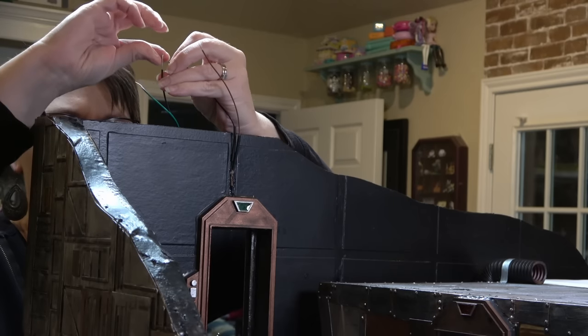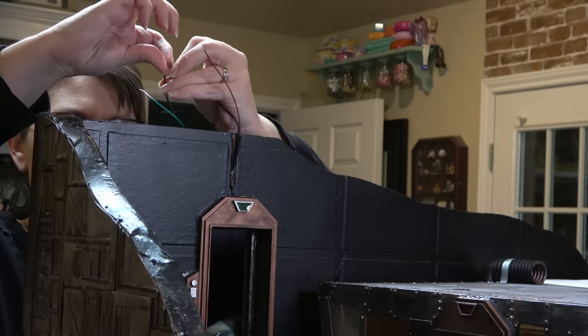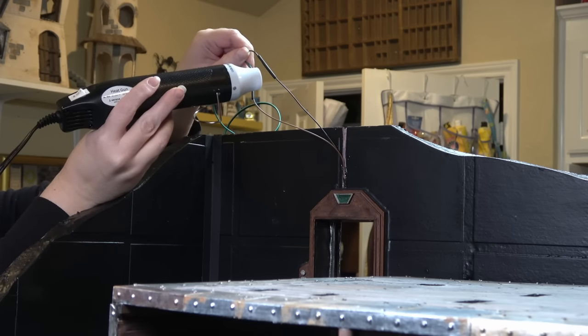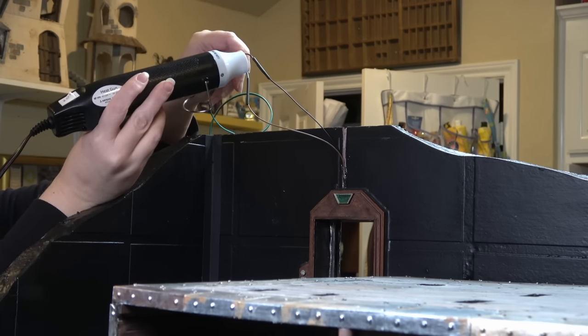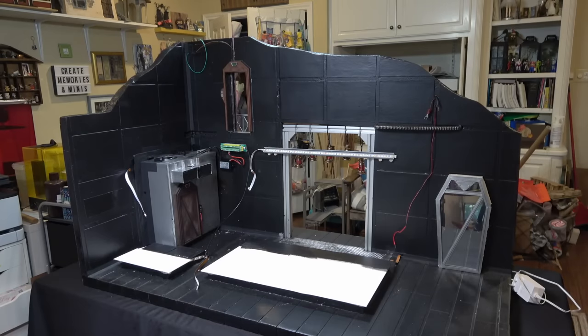And I also was able to connect the wires for this upper door area that needs to have a light. This was a little bit more complicated because I was trying not to melt the foam and I was trying not to get any solder anywhere, but I was able to do that and extend that wire as well.